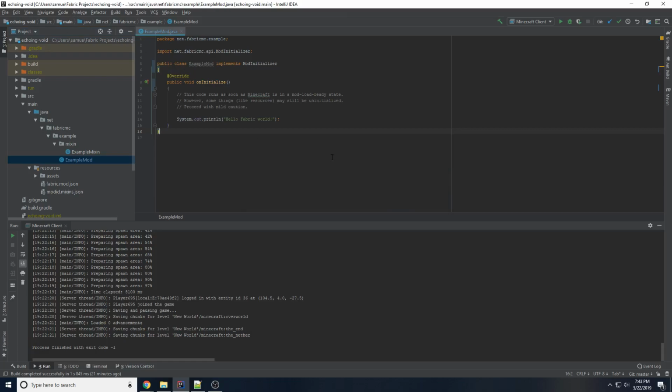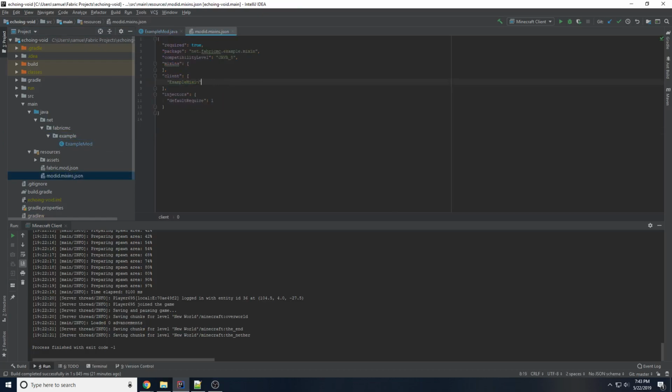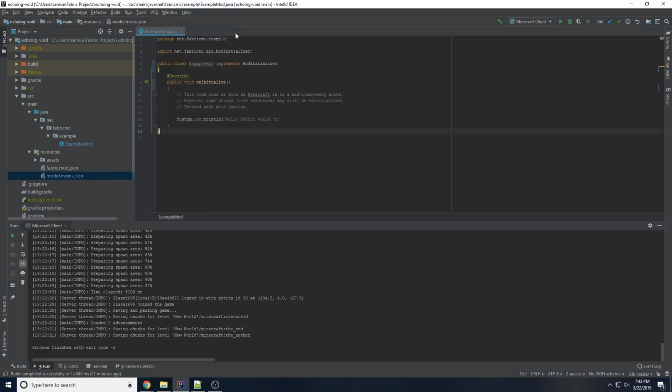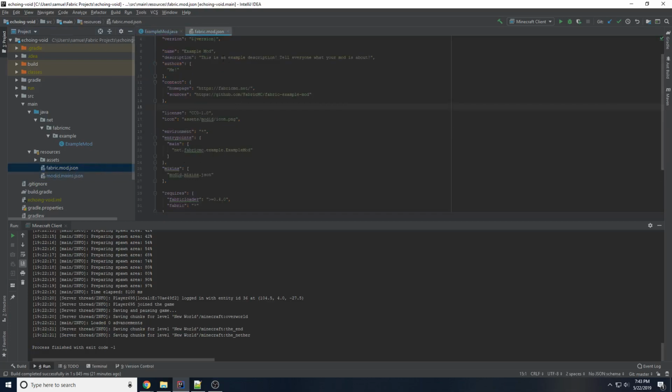I've decided the topic for this mod will be the void, so I've called it Echoing Void. It'll just add some void related items, new tools, new items, whatever. First thing I'm going to do is just delete the mixin folder because I don't think we're going to be using any. And with that, we're just going to delete the reference to it right here. If you're a new user, you don't have to worry about that. You don't have to worry about what it means. Just get rid of it. Worry about it later once you need it.